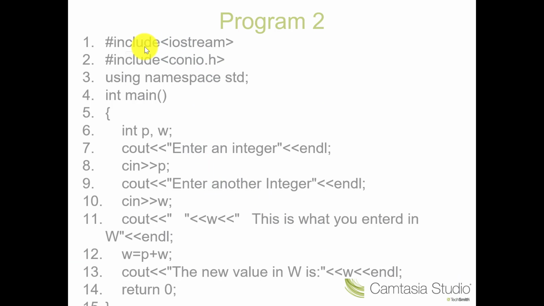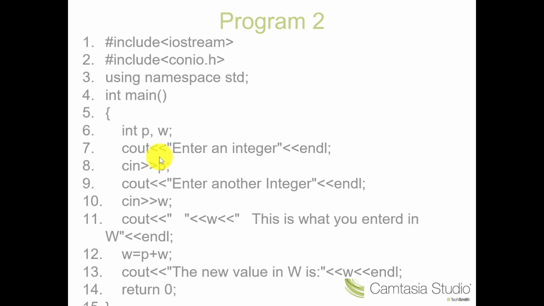This particular worked example is more or less similar to the one that we have been discussing. However, the names of variables have changed, P, W. And in addition, we have the so-called messages or literals. We're using the output stream, that is Cout, followed by statements or texts which are enclosed in inverted commas. We are able to have conversation between us and the program.